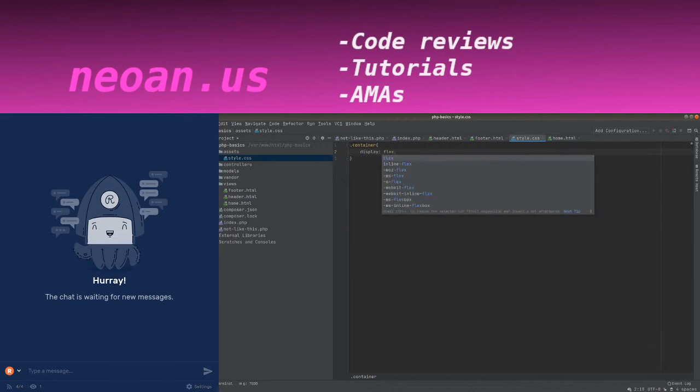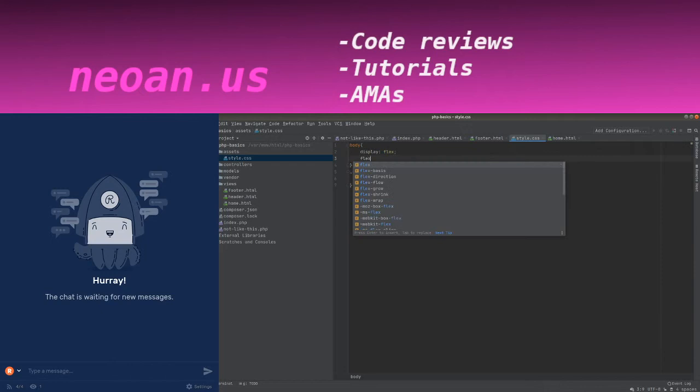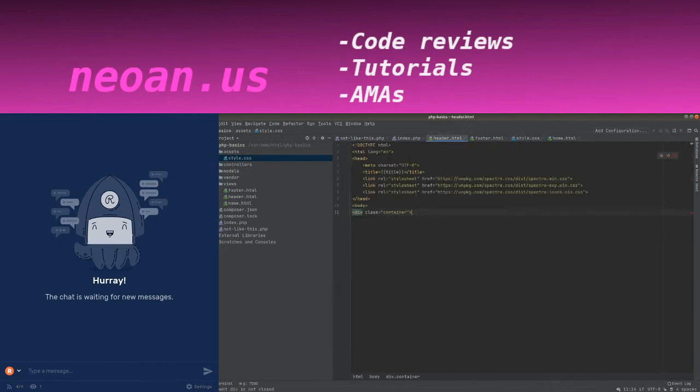Okay, and actually my body has a display flex, and a flex direction of column. And then here I simply say flex 1. Okay, so then I also integrate that one.